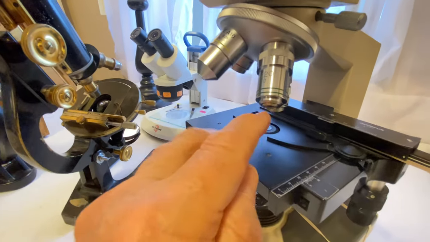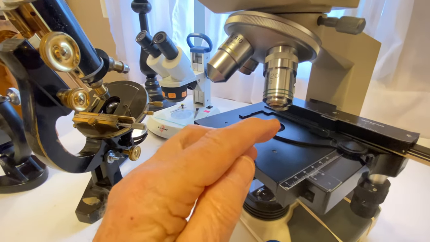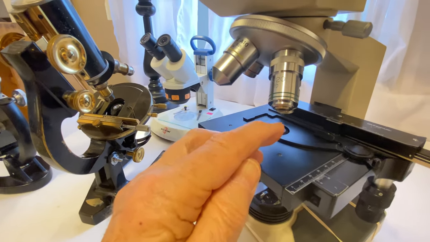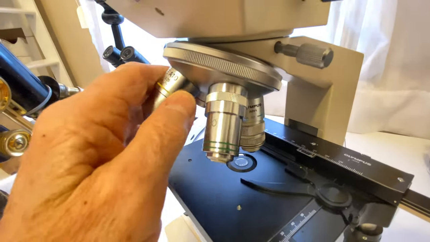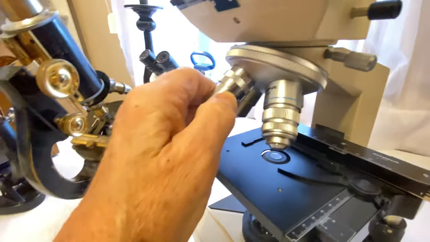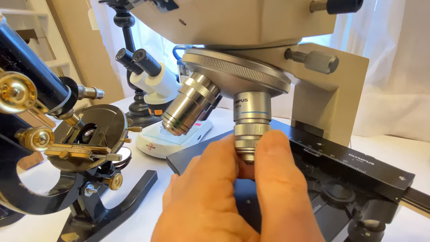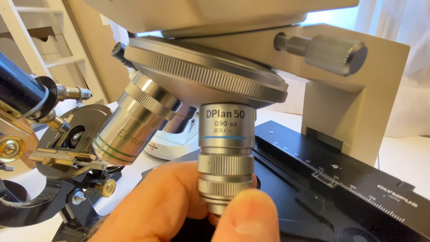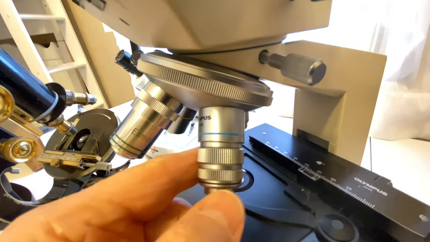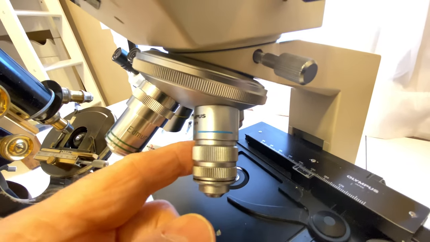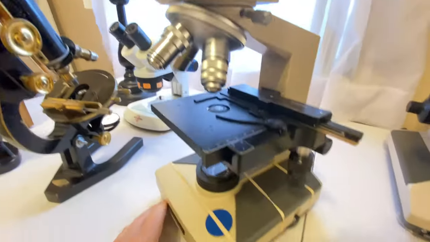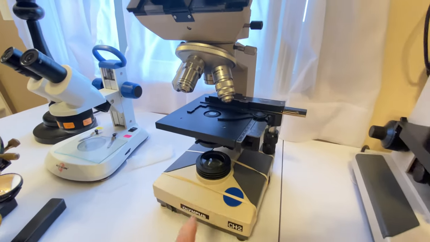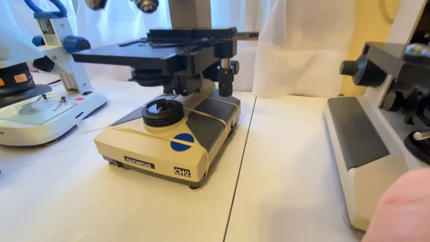The nice thing about this 20 power, for my use, it has a very long working distance compared to normal 20 power ones. I have a 20 power on this one here, which I'll explain later. And then I have here a 50 power oil emulsion. And this is an outstanding objective, and it has its own diaphragm built right into the objective. How interesting. And I can do dark field and bright field with this one as well. So this is usually my go-to microscope, 99% of my work.